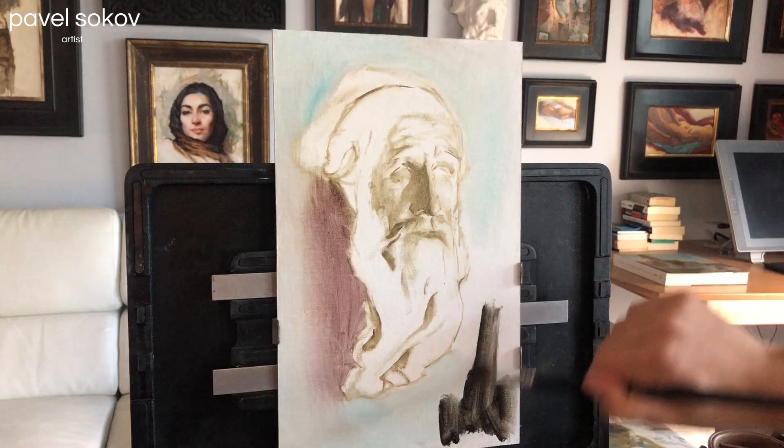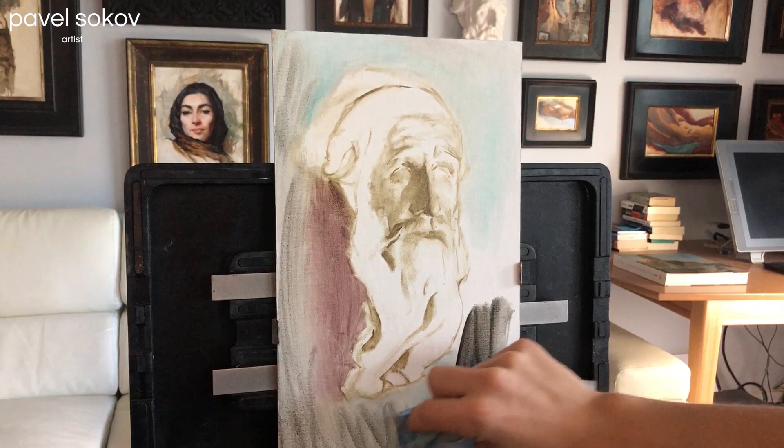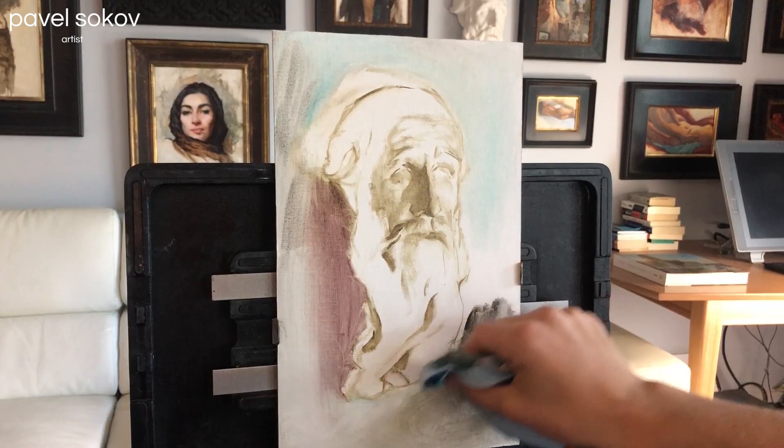What I'd like to show you now is how I stained the canvas at the early stages of my work. What I like to do is to put down too much paint with a ton of Gamsol that's thinning it, and as you can see it's too dark when I put it down. That's okay because the plan is to wipe it with a rag, and as you spread it around with all the Gamsol, this paint thins and goes inside the texture of your canvas — I find that look is perfect for the first layer of my background.